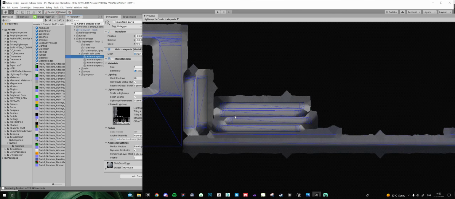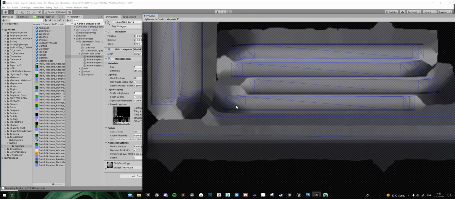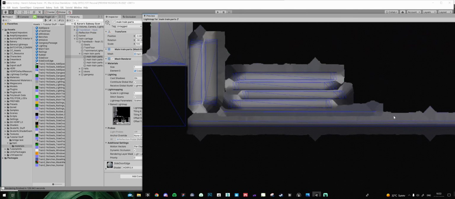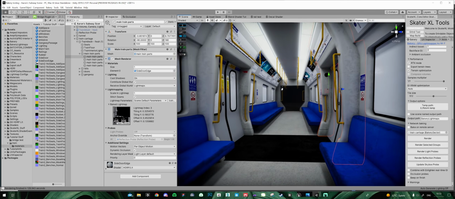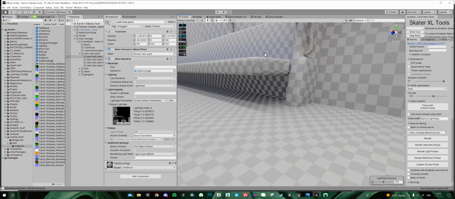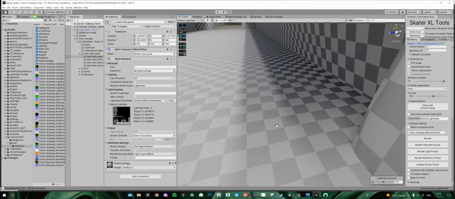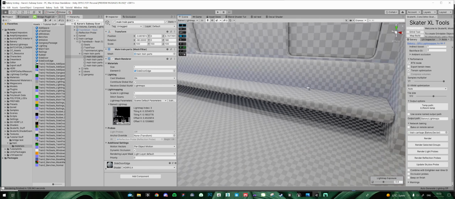But this has got a lot of detail now. If we zoom in, we can see the pixels have been given a lot of space to a lot of different objects. Now if we come in and swap to bake light map and look closely at some stuff, we can see it's all very highly detailed. Now what this meant was that the bake took a lot longer.